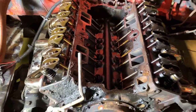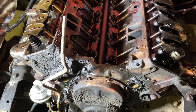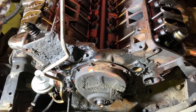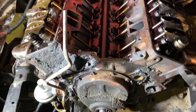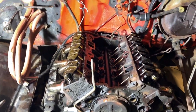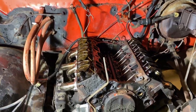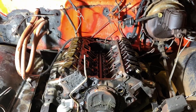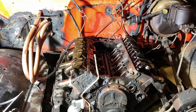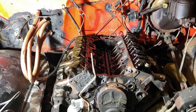Alrighty, we got the intake off. I know it's not the best to see in there, but there's oil in there because I just had it running to pull a truck in. No bent push rods, nothing goofy looking. So I'm gonna take a cardboard box and take all the push rods out and organize them correctly, so when I get the new cam, I know where to put them. While I pull them out, I'm gonna check the tips, make sure they're not worn. Then we're gonna lift this sucker up so we can get that oil pan off, and then we're gonna get that cam out.